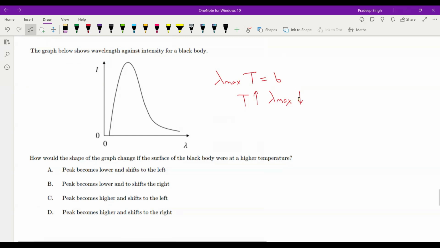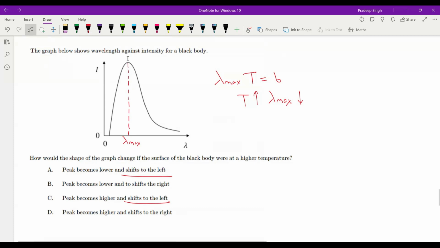And what does lambda max even mean? Lambda maximum is that wavelength at which intensity is maximum. So if you observe at this particular point, this is maximum intensity. And let's try to figure out what is the wavelength in that case. So this is lambda max. That represents the wavelength at which the intensity is maximum. Since we already proved that lambda maximum will decrease, the peak of this graph is going to shift towards the left hand side, which means the answer is either option A or option C.